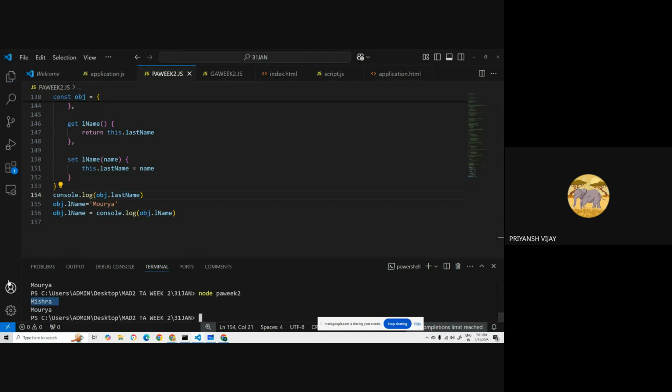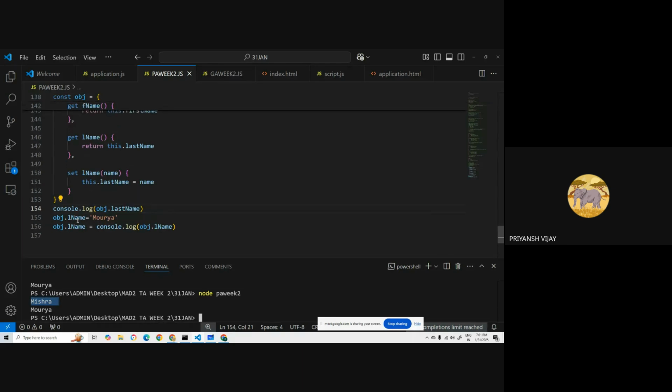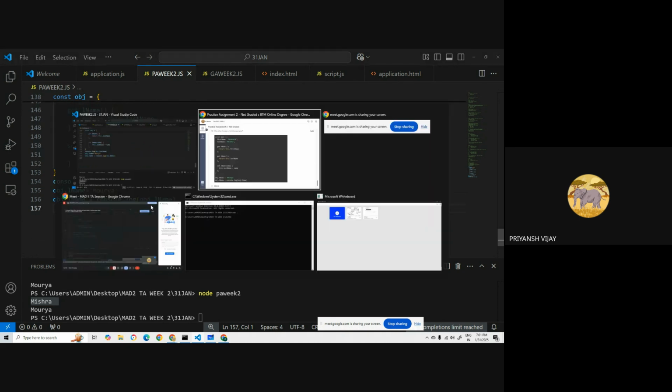Initially the last name is Mishra, and after calling the setter function, it has changed to Moria. So if we print obj.lname, it is printing Moria.